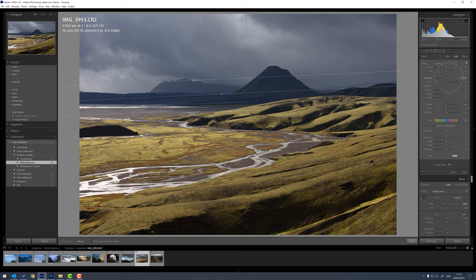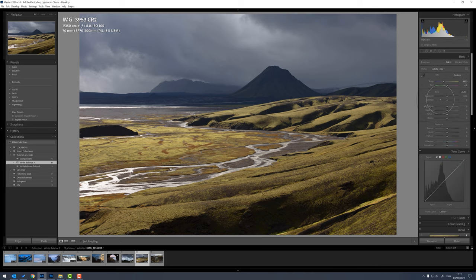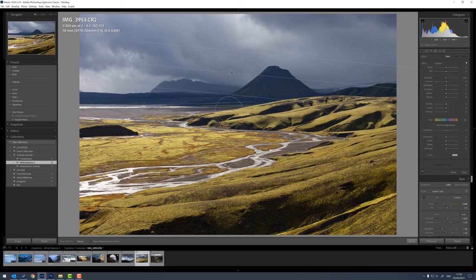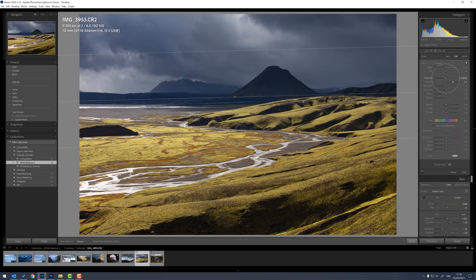So in this case, in fact, let's go through a quick edit on this just so that you can see at what stage I would actually be making the edit. So again, highlights and shadows, just to rebalance the exposure. I'm going to add quite a lot of contrast here, and I'm going to boost the exposure, so I'm mostly looking at the foreground. And then I'm going to darken the whole top portion of the image, and maybe add a bit more contrast as well, because I really want to see the structure in those clouds. And this has the nice effect actually of making the mountain darker, which I think adds to the ominous feel of that mountain. But finally, I'm just going to add some blue into the sky.